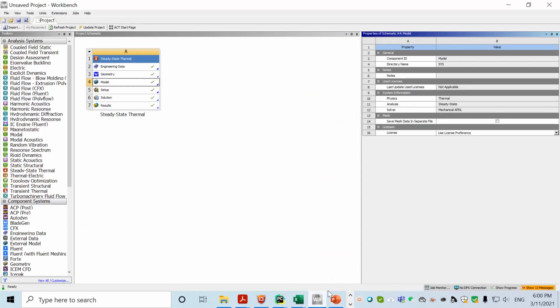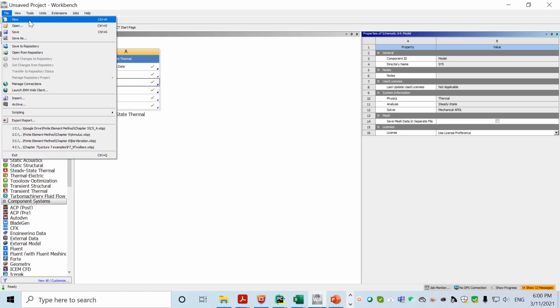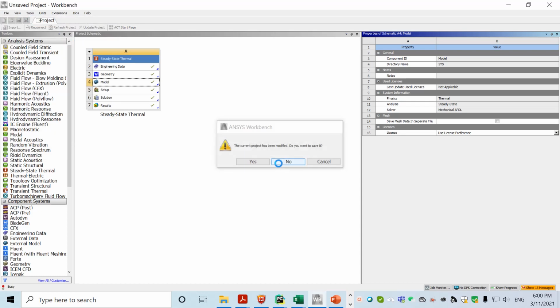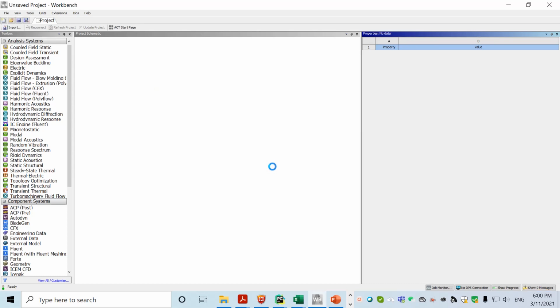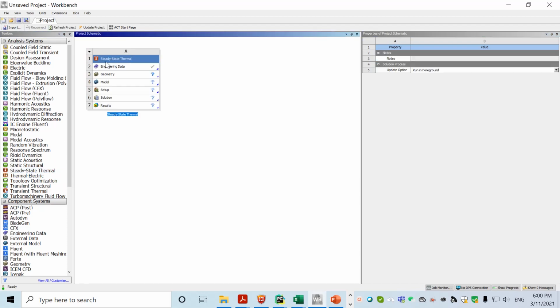So let's move on to our Workbench study. Here we'll create a new project, and the project this time is steady state thermal analysis. So choose steady state thermal analysis.